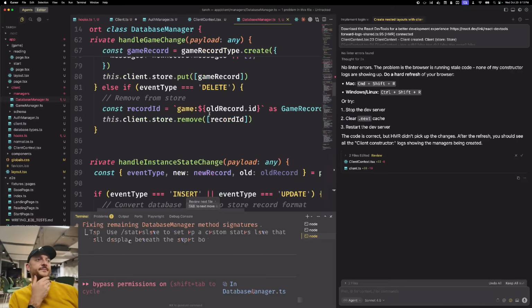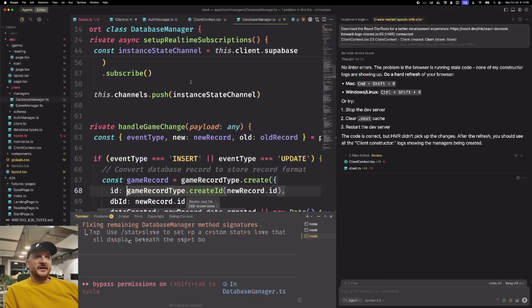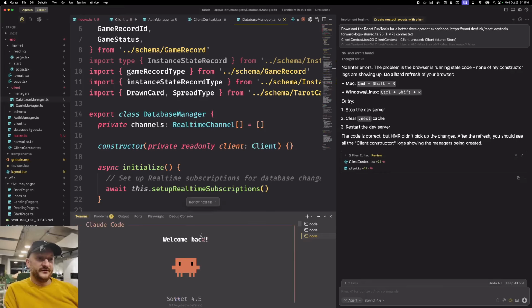All right, I think that's right. This is all the place where we're kind of juggling the data back and forth between the database and here. I have no idea what Claude is up to. What are you up to, man?